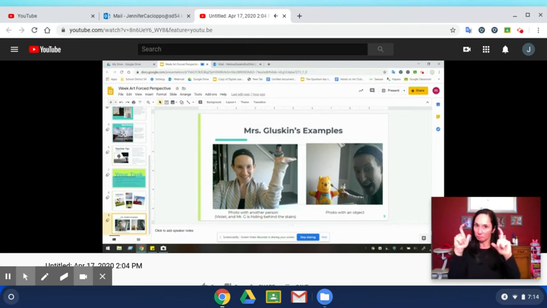Here's a photograph I was able to take by myself with an object. I propped up my Winnie the Pooh creature, and then I positioned myself close in the foreground. Winnie the Pooh is in the background, and I'm reaching my hand back with the honeycomb and the honey so it looks like Winnie the Pooh is eating it. So again, please make sure you have an object or yourself close in the foreground, as in my examples, and then an object or another person you are interacting with in the background of your art.